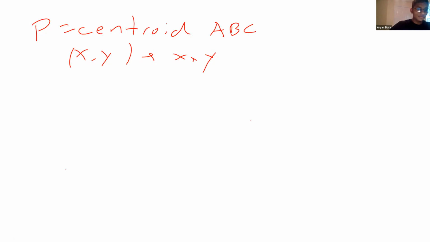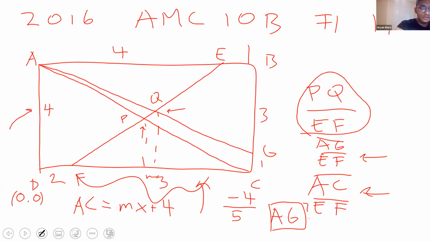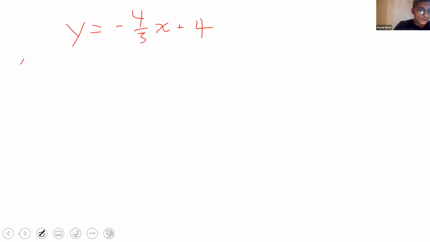Oh, the coordinates for the last question? Yeah, of course. Sorry for not responding earlier. So in the last question, the reason that we found the lines is because we knew that this point P is the intersection of the lines EF and AC. So we knew that the line AC is y equals -4/5 x plus 4, and the line EF is y equals 2x minus 4. There's only one point where they intersect, so I want to find the pair x, y that solves this system.